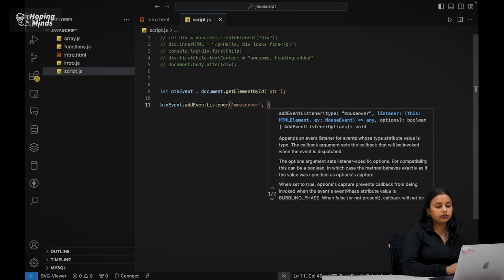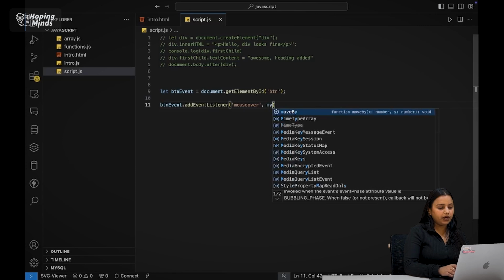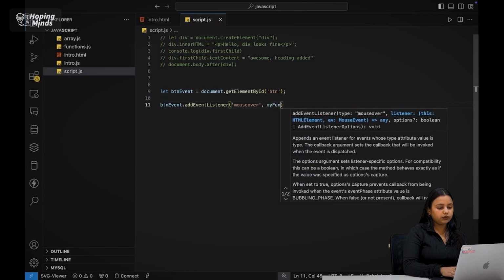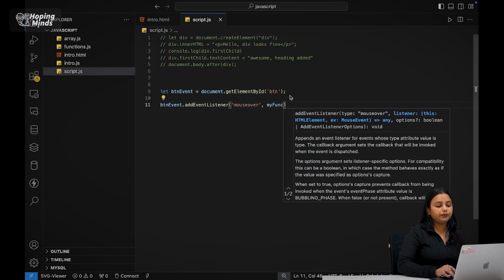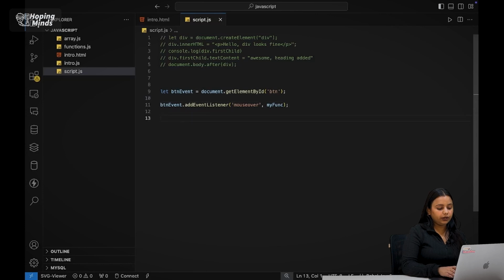Okay, and after this I want to call any function. Let's suppose I added myfunc. So to this thing, what I am doing, I am creating a function called myfunc. Okay, and to this I'm just saying console.log mouse is over the button.